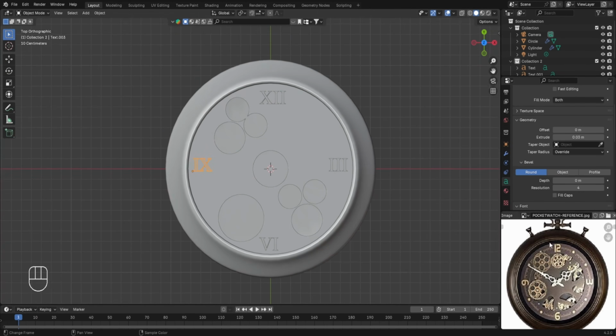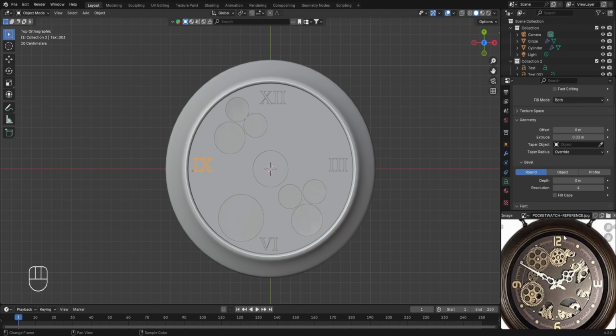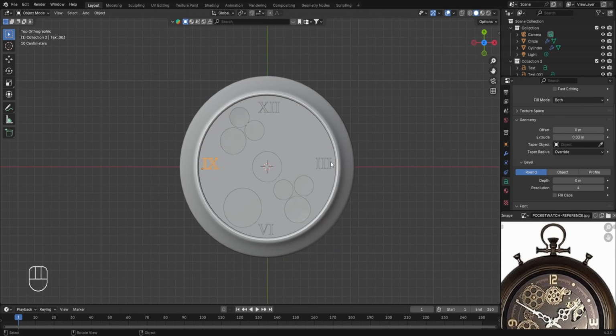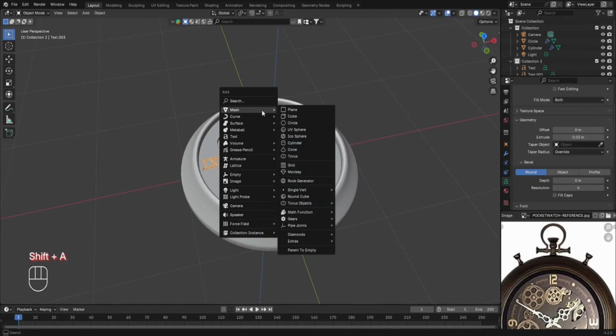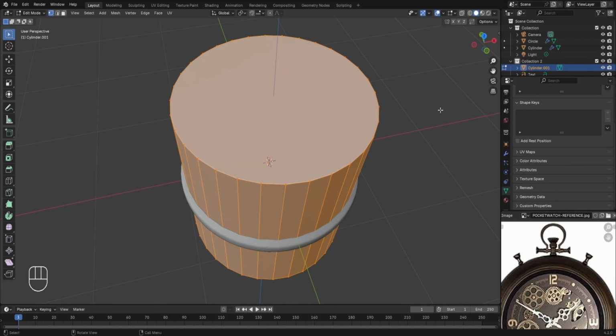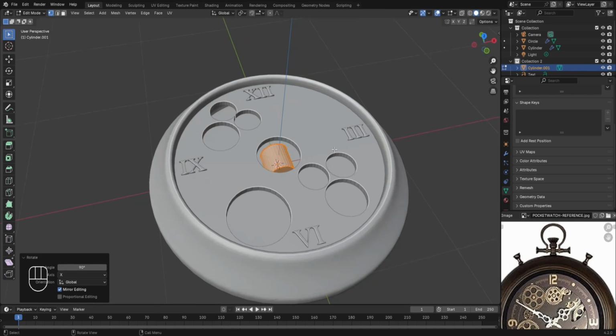And now moving ahead, the next thing that we'll be doing is to create this top part of the pocket watch, or basically its crown. So for this, while being in the object mode, we'll be adding a cylinder object. So press Shift plus A, then go to mesh and select the cylinder, press tab to go to the edit mode, and with all the vertices selected, we'll scale it down like this. Then we'll rotate it in the X-axis by pressing R and X, and if I type 90 in the numpad and press enter, then this will rotate the cylinder object in the X-axis by 90 degrees.